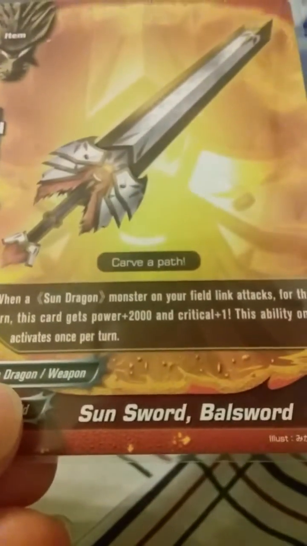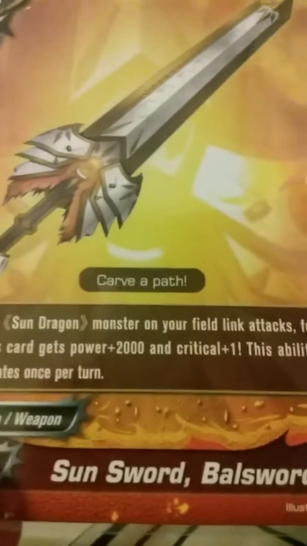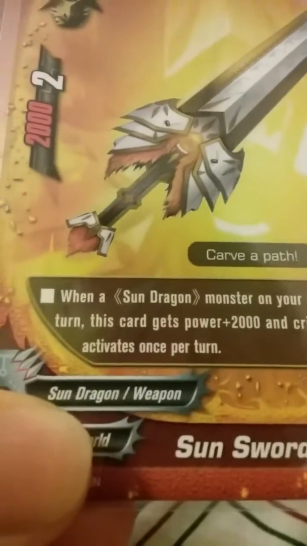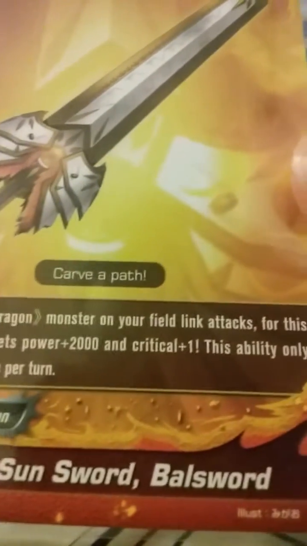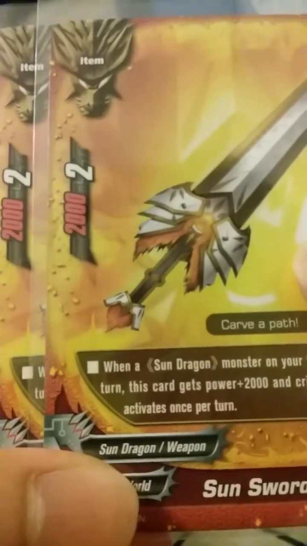Speaking of, 2 copies of Sun Sword, Ball Sword. Yeah, 2,000 power, 2 critical. When a Sun Dragon monster in your field link attacks, for this turn, this card gets plus 2,000 power and critical plus 1. Ability only activates once per turn. So essentially, the item has 4,000 power and 3 critical, which is pretty good. No equip cost. I like it.